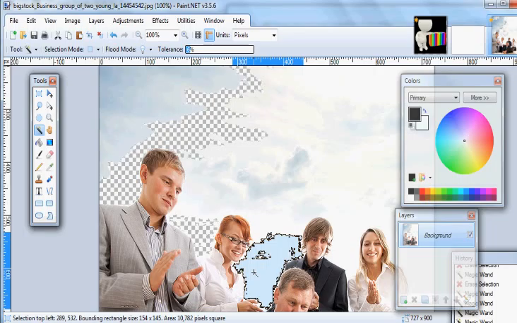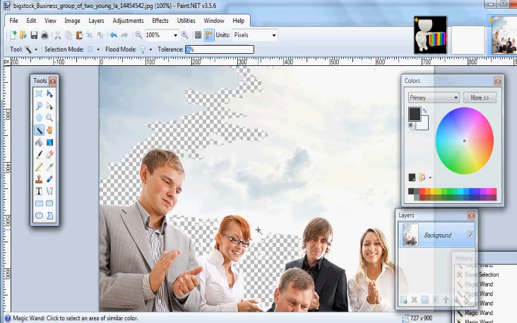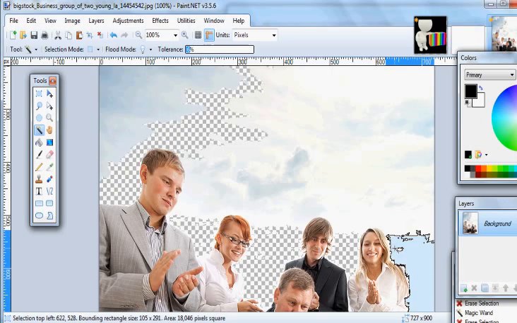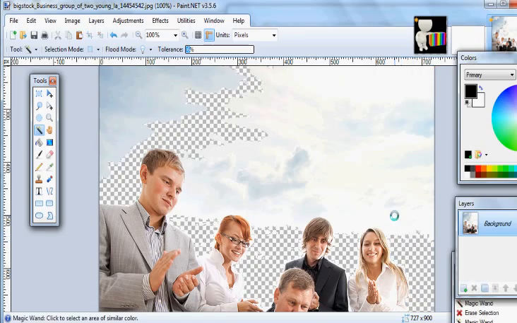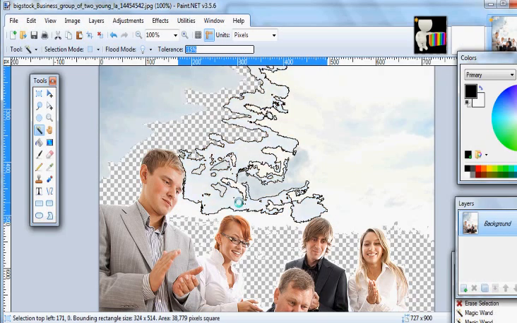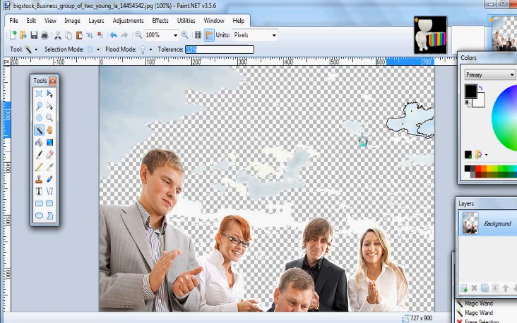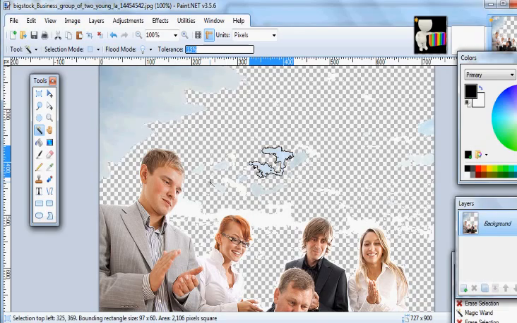So once I found a suitable area, then I can delete that. As you can see, I'm really going after the background that's close to the person. It may not be perfect the first time, but from that point, of course, just doing the background is easy. I'm just selecting, delete, selecting, delete, selecting, delete.